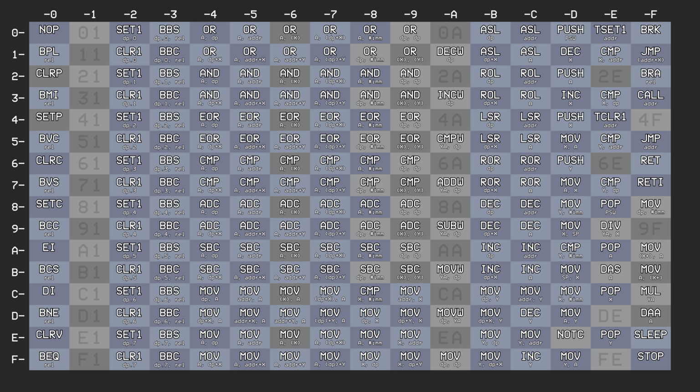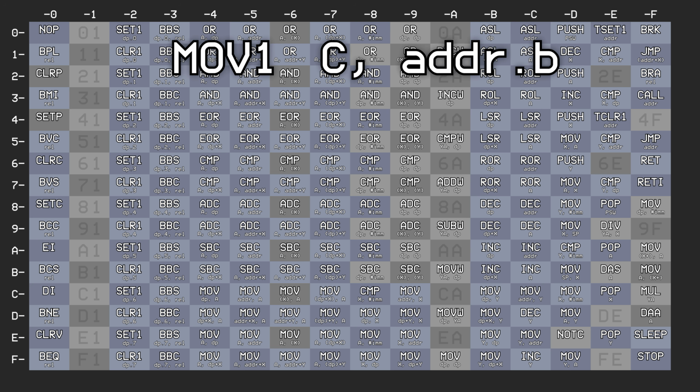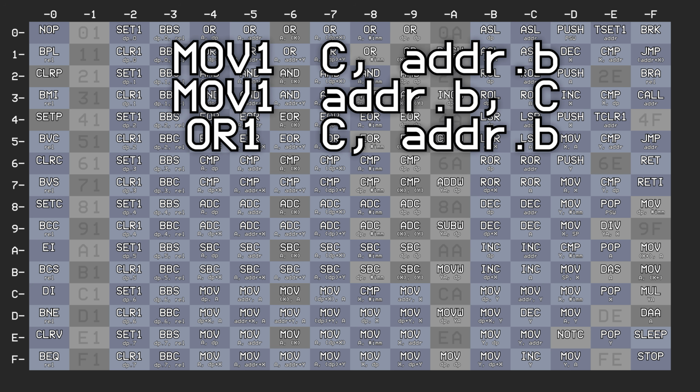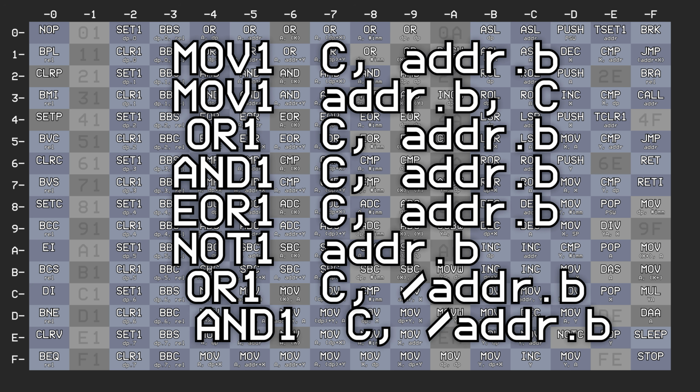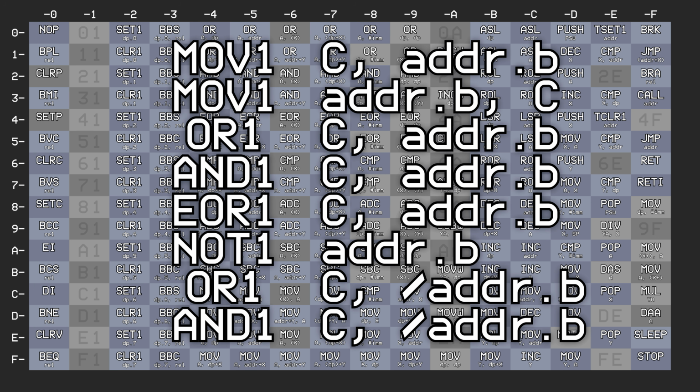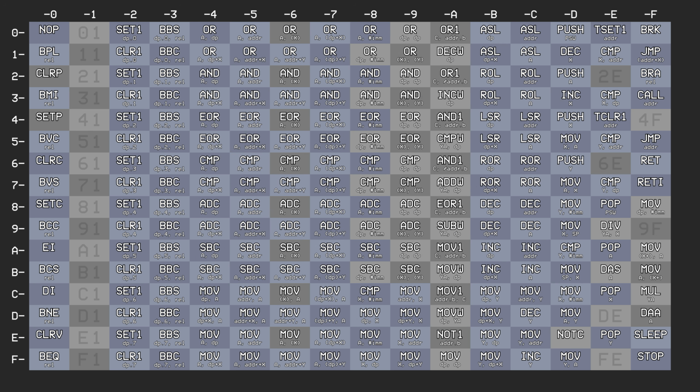We've got expanded width instructions, so we also have diminished width instructions that operate on a single bit. These include load, store, logical OR, logical AND, exclusive OR, NOT, as well as OR NOT and AND NOT instructions. The 5 instructions that operate on the carry flag, along with the NOT C instruction, ensures that you can get any combination of logic you need with just 1 or 2 instructions. Then we have the XCN instruction, which exchanges the upper 4 bits of the accumulator with its lower 4 bits.